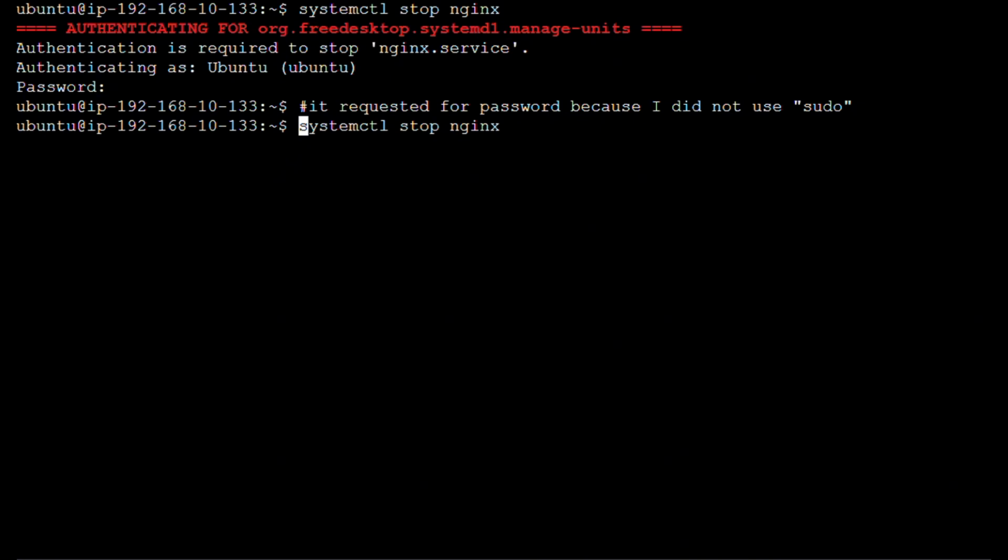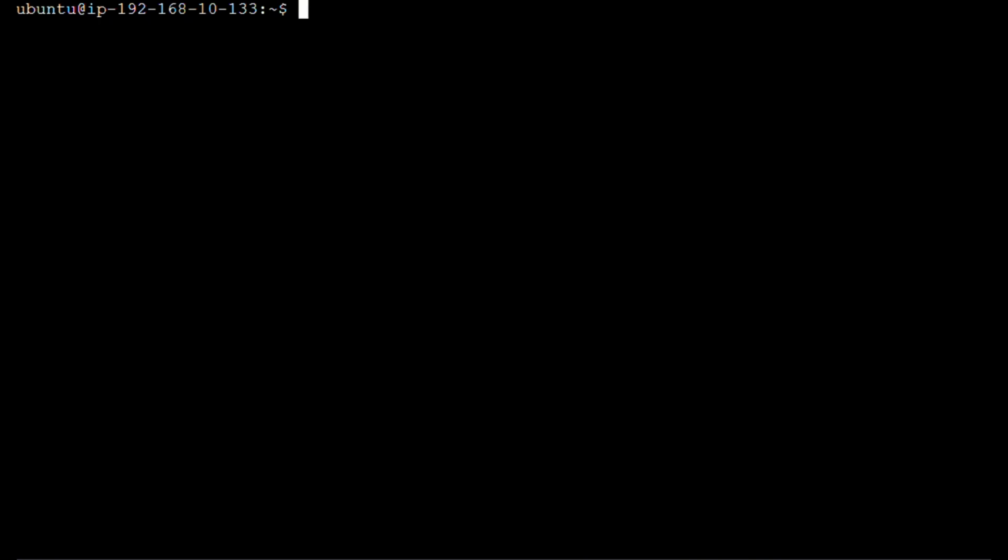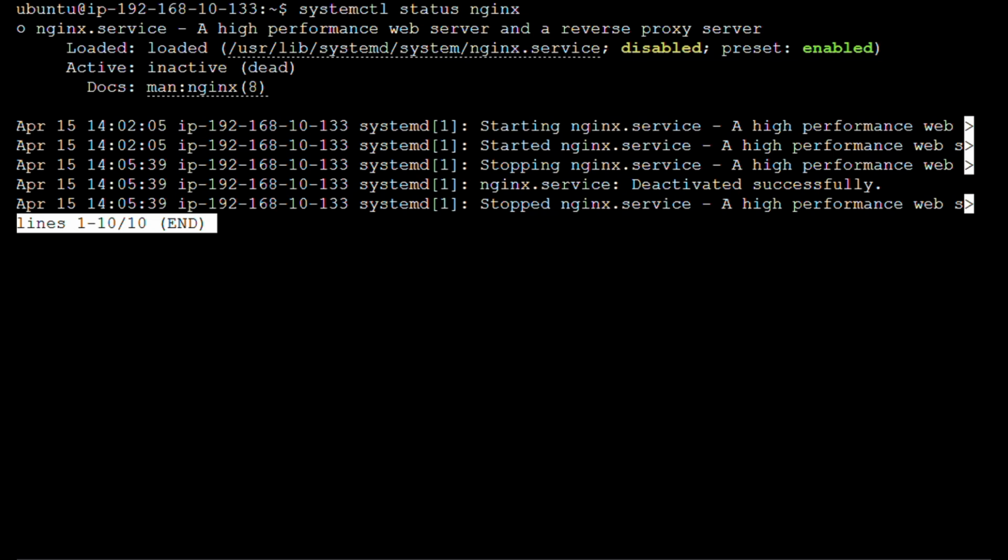So put sudo in front, hit enter. Now check the status of Nginx by using systemctl status nginx, and we will be able to see that it has been deactivated. It is inactive. It is dead.